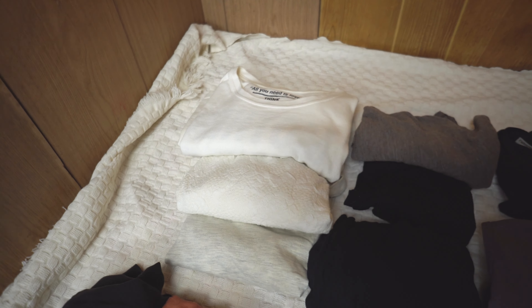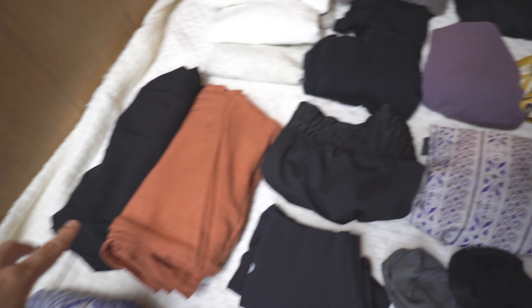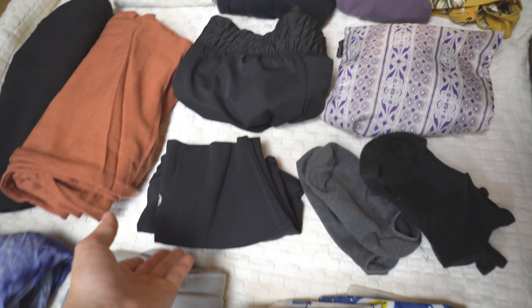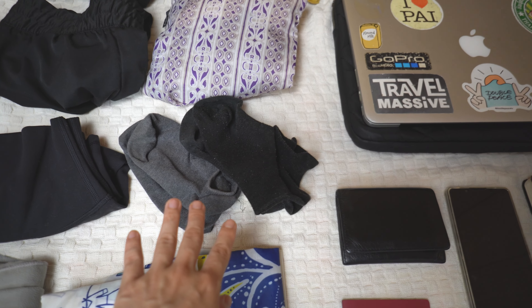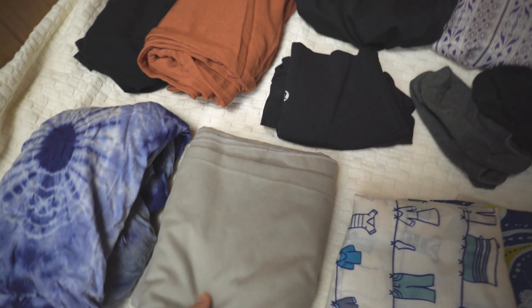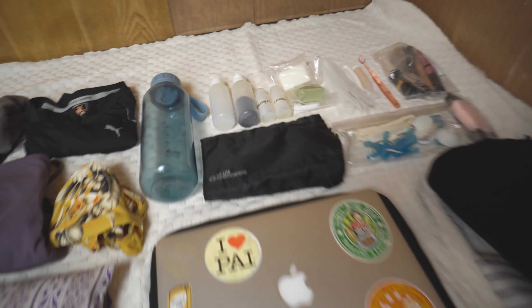Let's go through the clothes. I've got three pairs of t-shirts, two tank tops, one romper I use as a pajama, and one workout t-shirt. I also have a sports bra, one bikini, two pairs of pants in really light material, one sport shorts, and one short yoga pants. Then I have one bra and three pairs of underwear, two pairs of socks, and a beach sarong. This is a travel towel — it dries up so quickly, it's really thin and doesn't take up much space. All the clothes fit into these three packing bags.